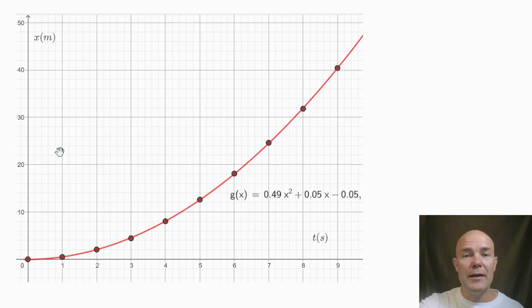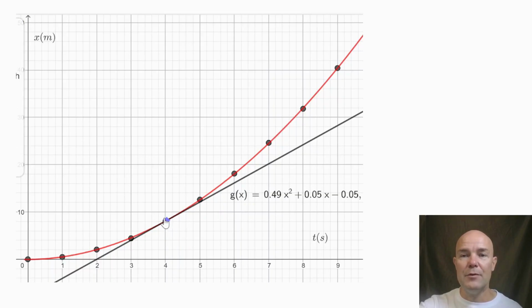Then what we can get from this graph, other than calculating acceleration, is that we can actually find values of velocity. And this is really important. When you have a displacement time graph, we can find values of velocity using gradients of tangents. And I will add a point here on my graph, and I will also add a tangent line through that point that I can be moving.